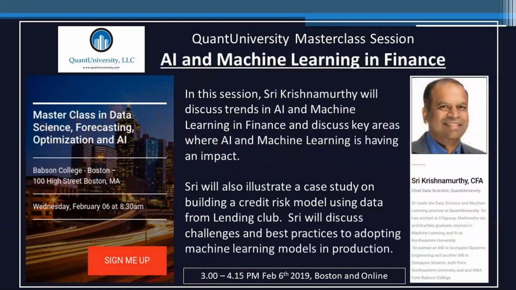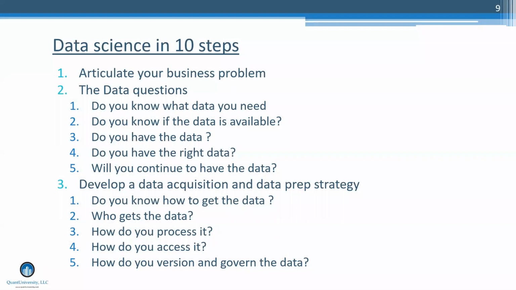And then I'm going to connect the dots on some of the applications and frontier areas in AI and machine learning. And we will also illustrate some case studies on building various kinds of models leveraging data science and machine learning techniques. So without further ado, I would want to talk about the key aspects you need to consider in the context of data science.